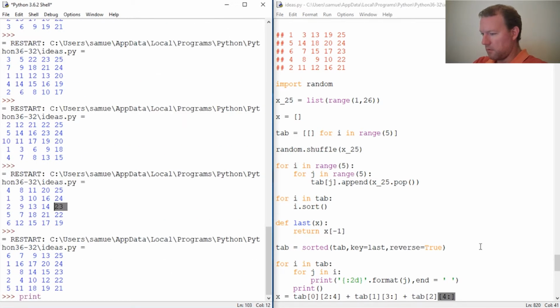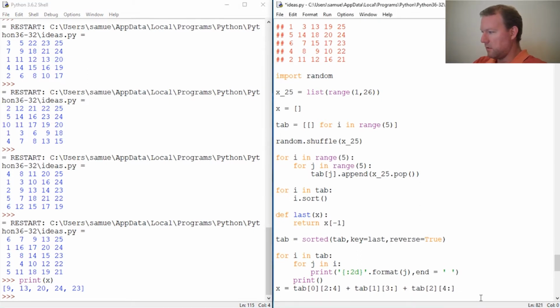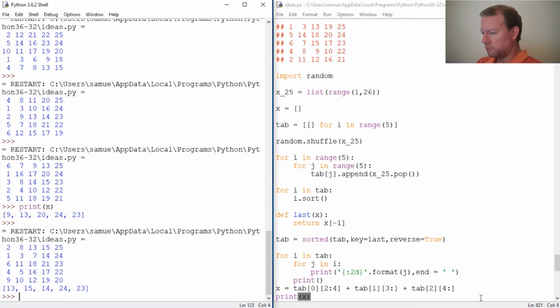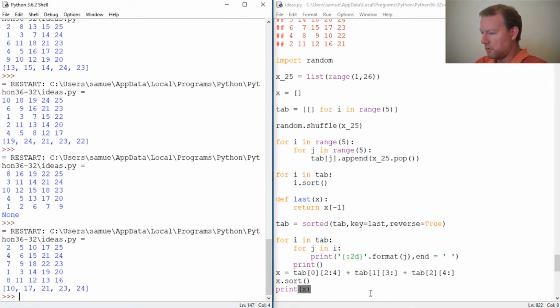And then print X. So lo and behold, they should always contain print X. Alright, let's sort this over here, and then print X. There we go.